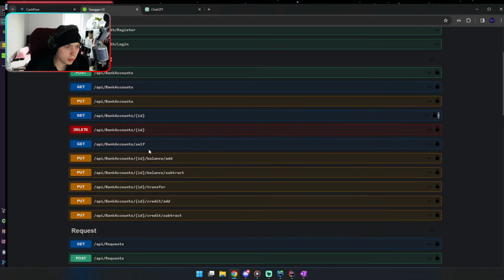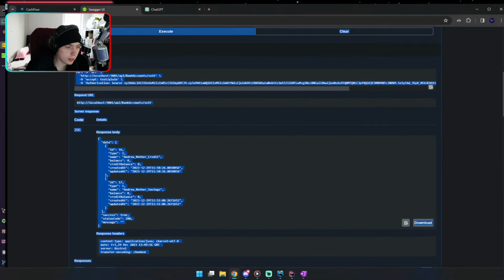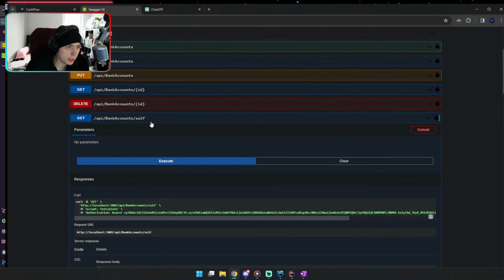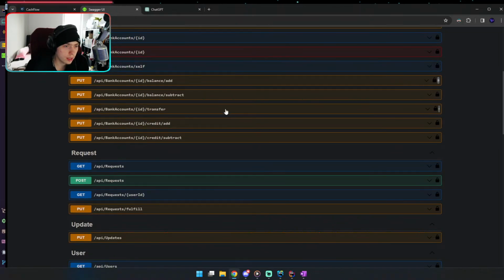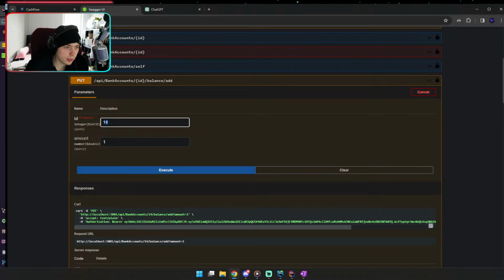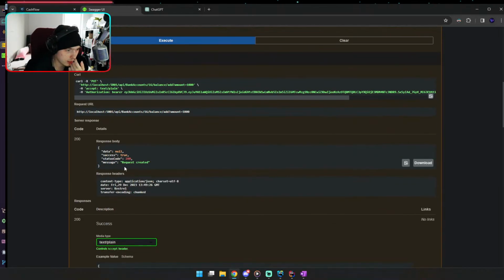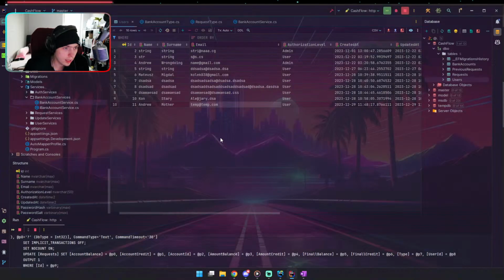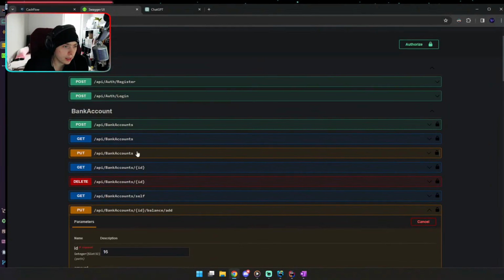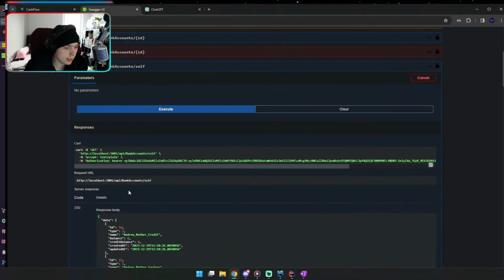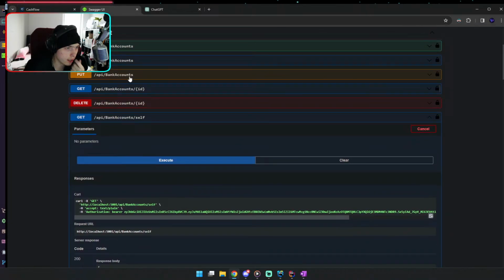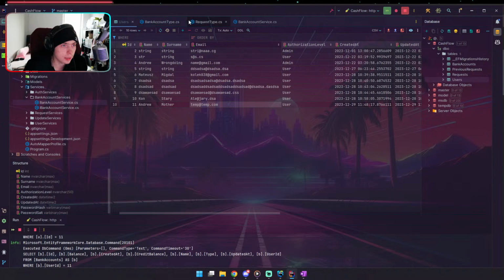Right now, do we have any bank accounts? Yes, we do. So, for example, ID 16, add ID 16, and we want to add 1000 credits, and the request is created. So if our bank accounts are at the same level, nothing changed, and our balance is the same.